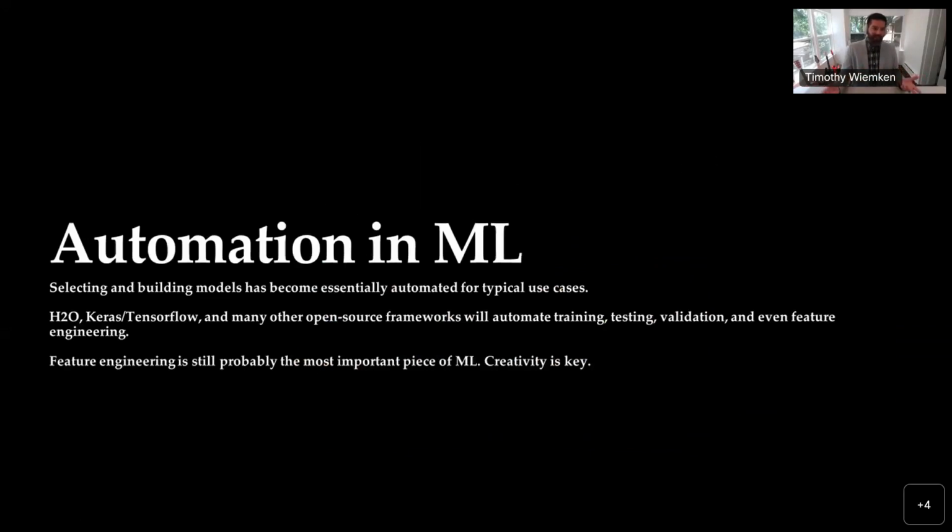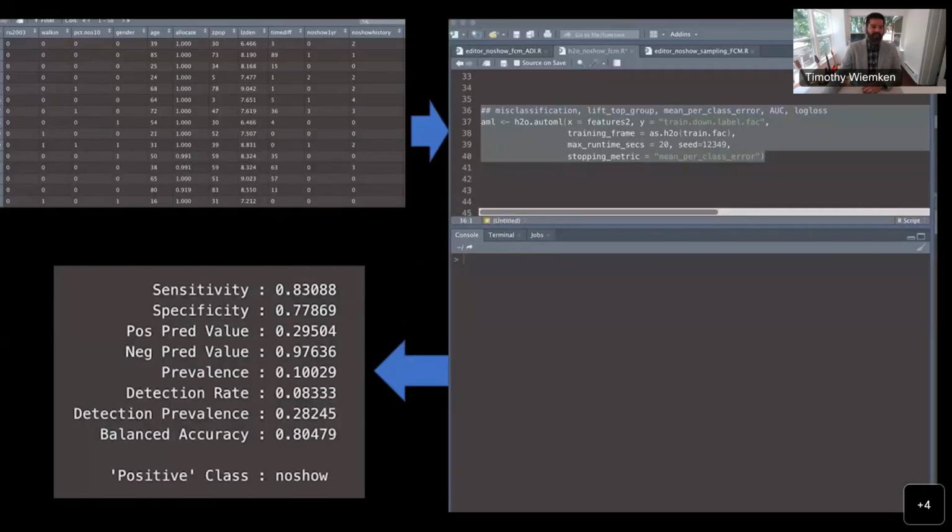Automation. I didn't talk a lot about model selection because it's becoming kind of a non-issue. We have free open source packages that work in R and Python and on their own, like H2O, Google's Keras TensorFlow, and other frameworks that really automate everything. You just give it a data set and it'll even split your training tests, select the models, look at every model, combine them together. You still need to make your own variables. You need to give it a data set that makes sense. And this is how it works.